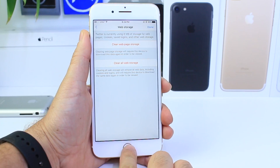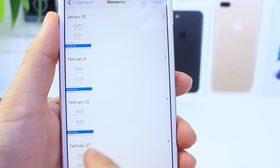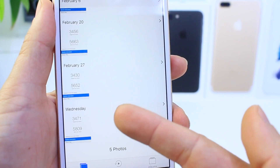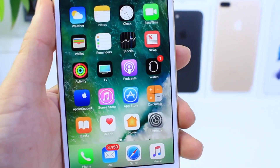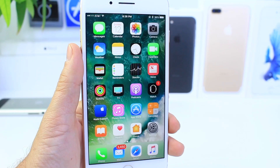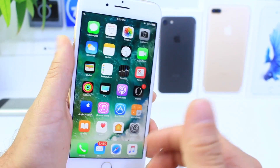I want to show you a multi-core score performance with the Geekbench application on beta 5. Up top are betas 1, 2, 3, and 4, then beta 5 right below. From beta 4 to beta 5, the single-core score went from 3430 to 3471, but look at the multi-core score: 5652 to 5809. That is a really good improvement. And it does translate to the OS itself — it feels a lot snappier. I don't know what Apple did from beta 4 to beta 5, but on my iPhone 7 Plus it feels like a totally new operating system, a new iPhone. At least that was my experience.